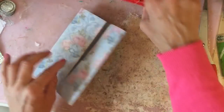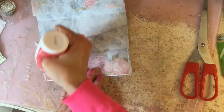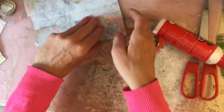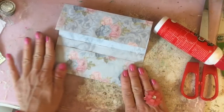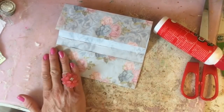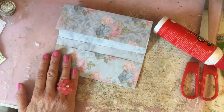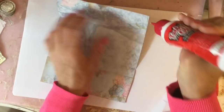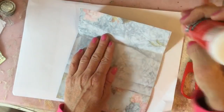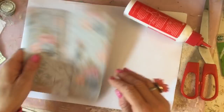So that's my little folding pocket. And then all I'm going to do is, because as I say, I've not got my sewing machine, I'm just going to glue these two bits here in like that. I probably should have done this on a piece of paper so that it was a bit clearer without all my rubbish on my desk. Let me just see whether I've got a piece of paper now. It might be better late than never. Hold on, guys. Okay. Just pop a piece of paper down so it's a bit more attractive to look at than my really messy, horrible chopping board that I use. Well, worktop saver, I think they're called, aren't they? So just glue it down at the edges there, like that.